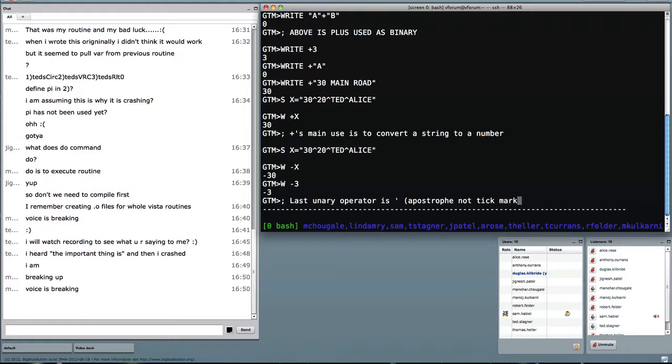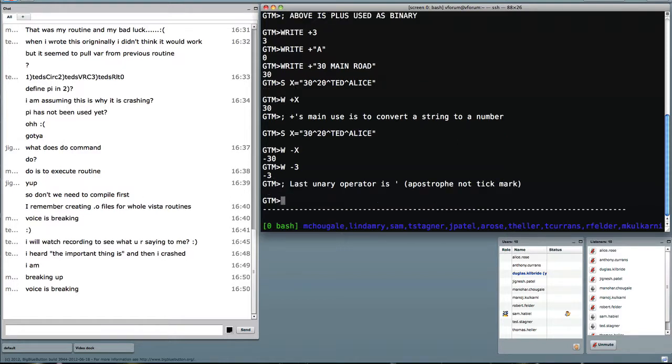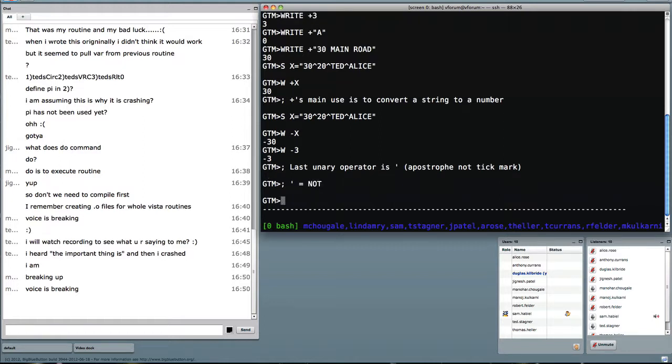Not tick more. On a US keyboard, that's the key just right next to the enter button, not the key under the escape. So this is the same as not.